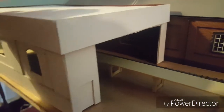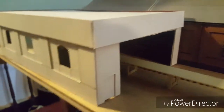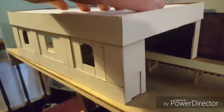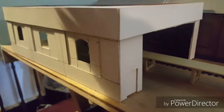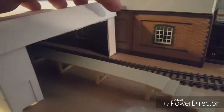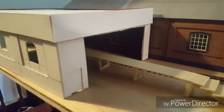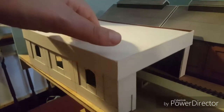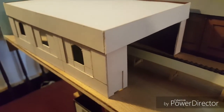But essentially, this building is now finished, and that's the shell of it. So now it's a case of actually cladding it with the various components to give it that water tower look, and then also to blend it in with this building alongside. So that's kind of going to be the plan. It wasn't going to be the plan, it just kind of hit me. I'm not even sure whether this is going to be the final resting place for it, whether I'm going to put it on the other side. I haven't really experimented with it.